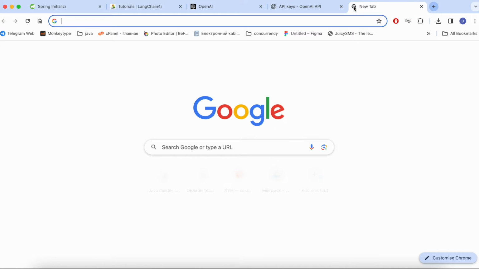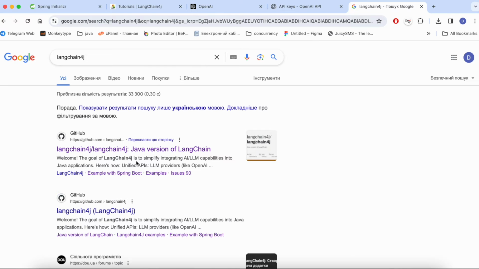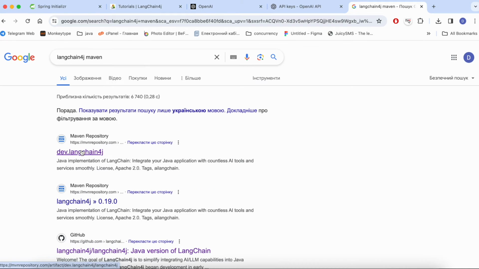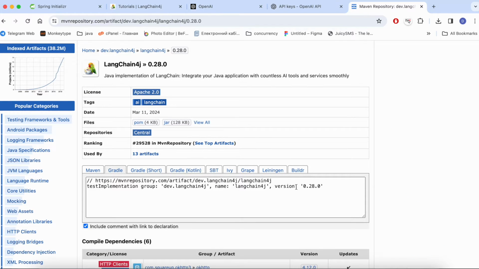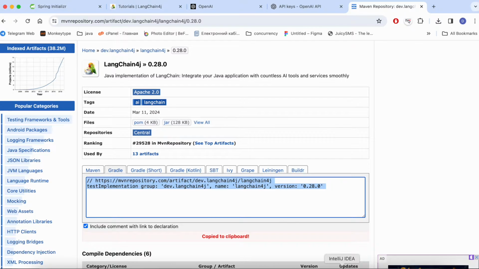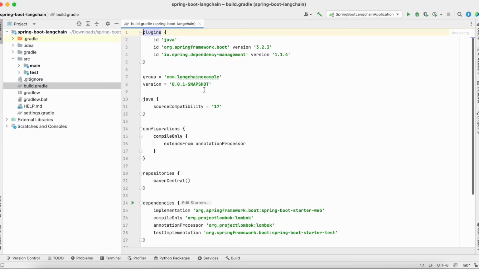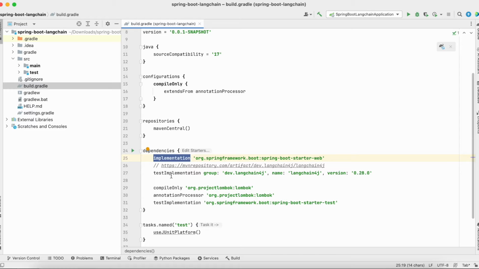Let's navigate to Google and enter LangChain4J, and we add Maven, and we will download the latest version of LangChain. As I told you, I use Gradle, so I copy the Gradle snippet and I navigate to my build.gradle. But instead of testImplementation, I add implementation.